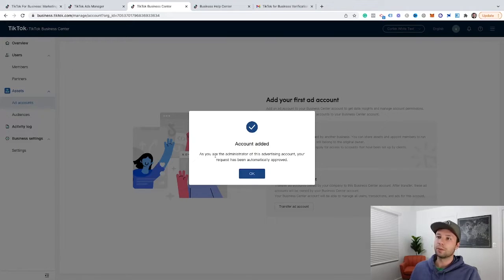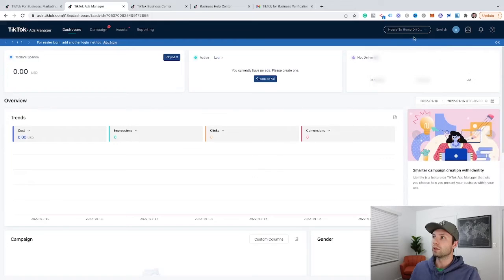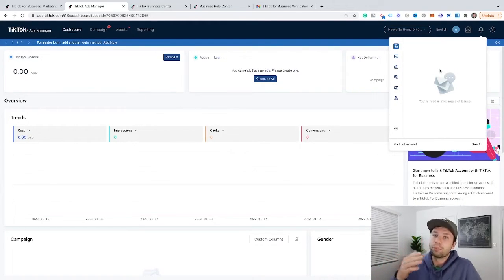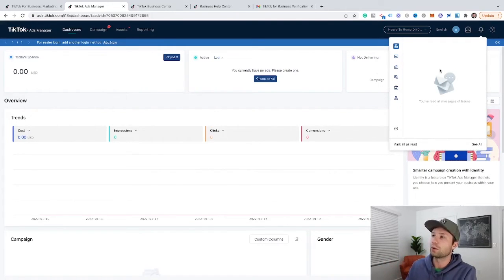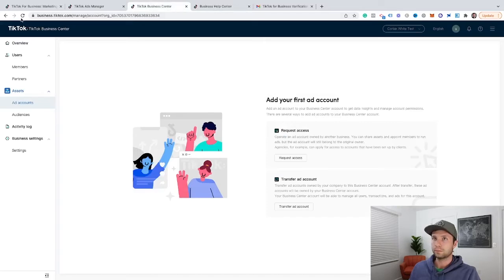And so this is a little bit different. Because I own this ad account, it's going to automatically request it. It's saying, because I'm the admin of this advertising account, your request has automatically been approved. So that's awesome, right? That I have access to this ad account. But say that for you, you were sending this to a client. Essentially what that would look like is after you send the request over, if you have the client go over to their ad account, they're gonna get a little notification right here that gives them a notification to say, hey, approve this user to use your ad account. So if your clients are getting tripped up on that, that's where they would find that notification and they could give you access. But if we come back over here to the business center, we can refresh this.